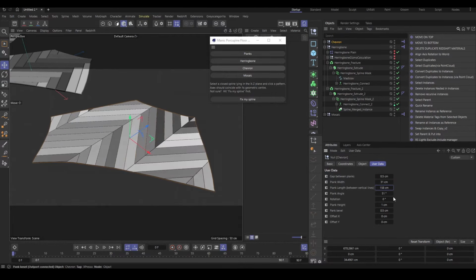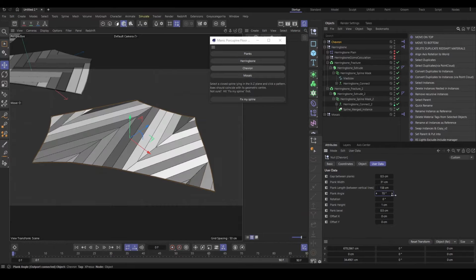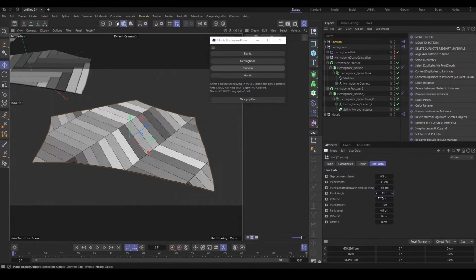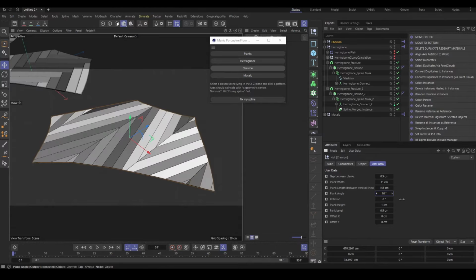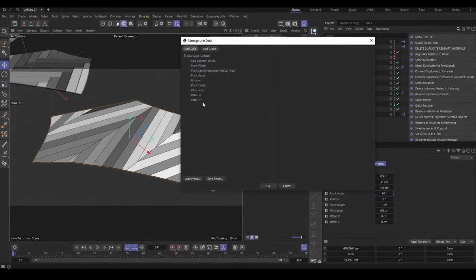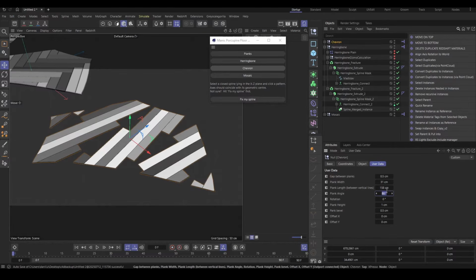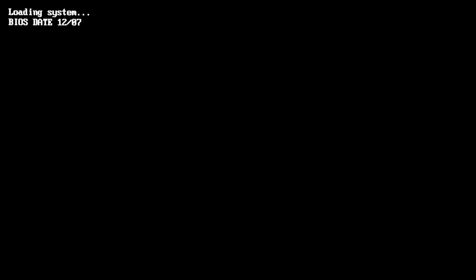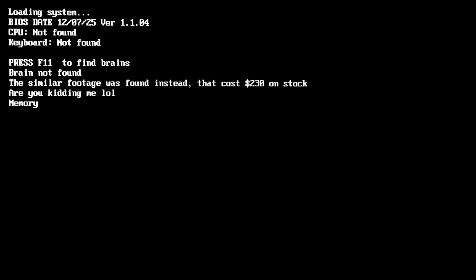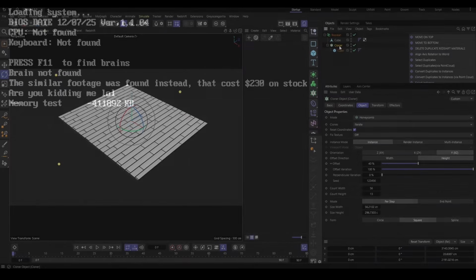I limited it to 70 degrees for sanity reasons. But if you've got enough recklessness and bravery, go ahead and lift the restriction. Let's do it in Data Manager and try 80 degrees. 90 degrees? Okay, while the IT department is rebooting my machine, let's ask why no one made such a plugin for Cinema 4D sooner.